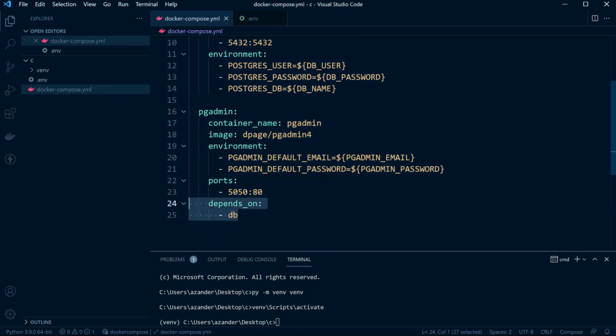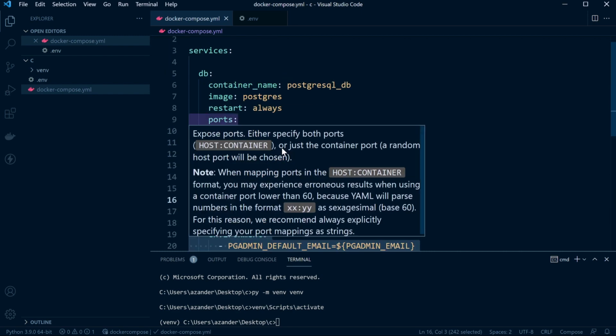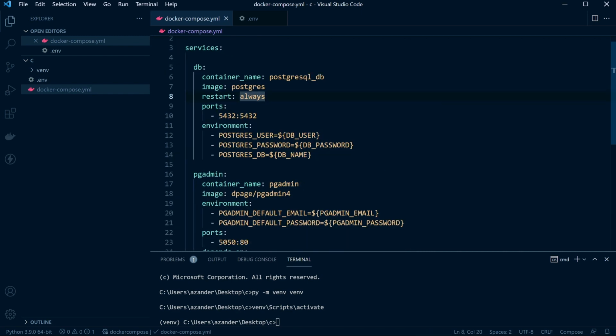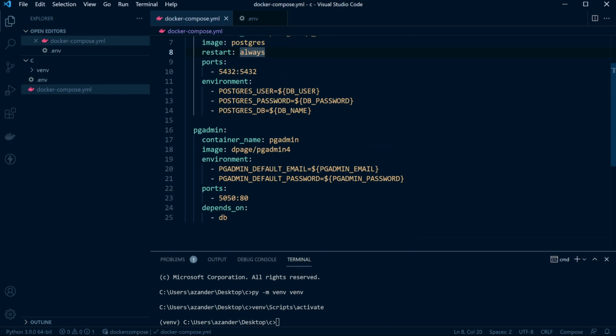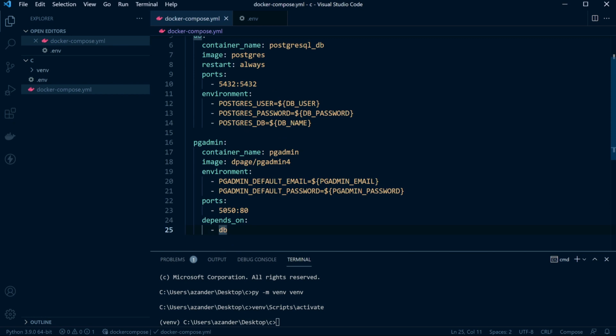So it depends on the database being live. That just allows us to order how this setup is configured and initially started in Docker. Right, so with that in place, that's pretty much all we need to do here.